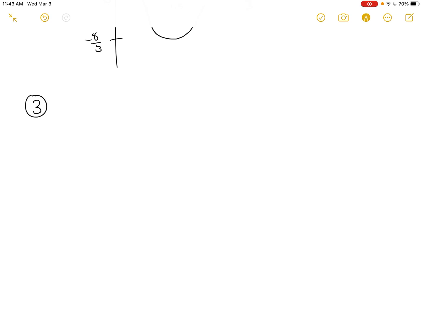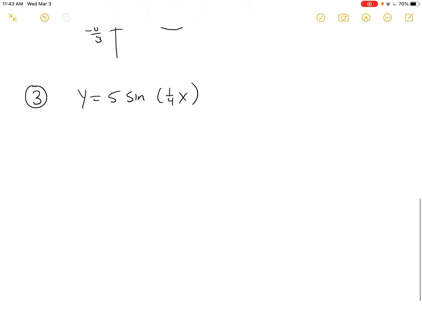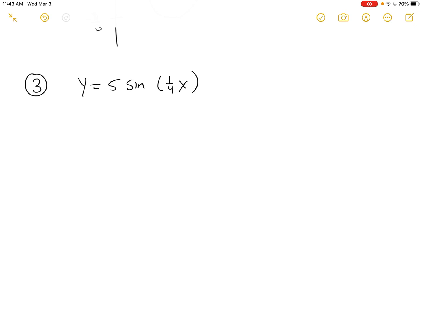Third graph that I saw, a little bit nicer. Y is equal to 5 sine 1/4 x. And so, I saw these in succession, so they don't go from good to bad, everything's relative. And so what do we have here? Same problem as before. We have an amplitude adjustment to 5, and we have a period adjustment. And the period adjustment is the period of sine, which is 2 pi, which we know coming into the class. We can divide by 1/4. We know what that is. That's 8 pi.